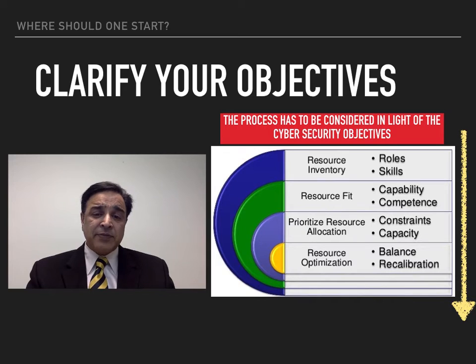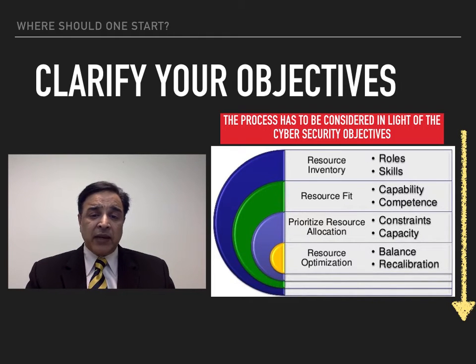The second aspect that needs to be thought in terms of is the resource fit. Even if we have the right kind of skills and the right kind of roles that we might have, does the company have the capability to articulate those roles and skills in the right kind of a process? There's some wonderful piece of work that has been done by some colleagues in Michigan, Carl Weick in particular, who talks about know-how and know that.